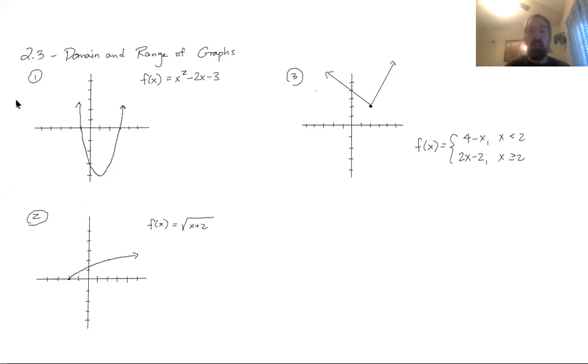These three graphs represent functions. We can see that they are functions by the vertical line test that we mentioned in another video, right? If we draw a vertical line through any point on each of these three functions, it would pass through exactly 1 point on that graph, which means that it's a function. If it passed through more than 1 point, then it's not a function. Then there would be two outputs for every input.